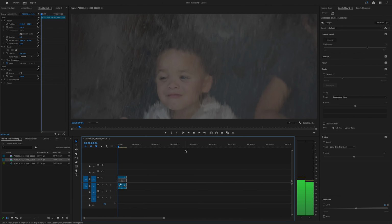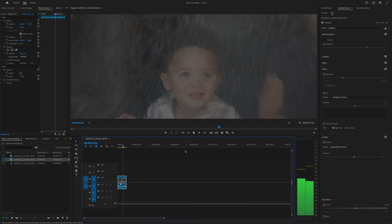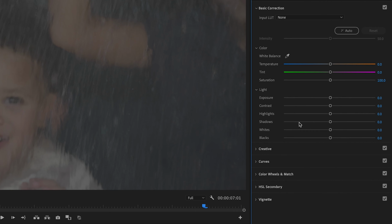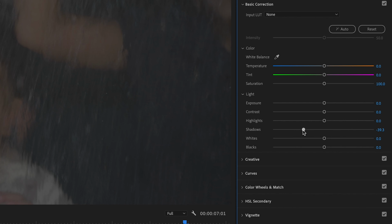Step one, we're going to bring our footage into Premiere. When you initially bring it in, you're most likely going to have a piece of raw footage that looks a little bit like a pale mess. And you're going to come over to Lumetri Color. My first and favorite thing to do is to get a little depth brought back into the shot. I'm going to bring the shadows down. Since I was filming outside, a lot of the sun is blowing out some of the background, and I want to see some of that shadow come back.